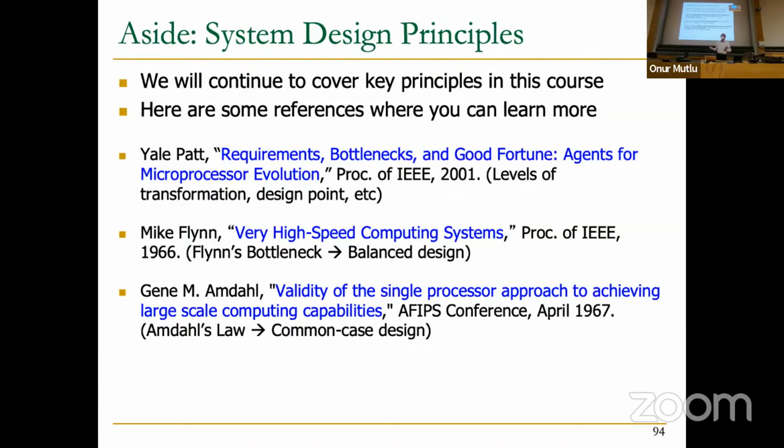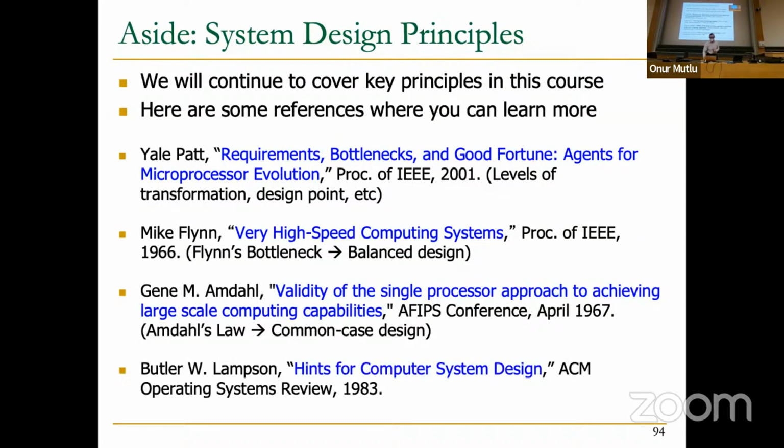So this is actually a common thing that I get. Everybody knows about Amdahl's law and nobody has read the paper. So I'm going to ask you to read it. But common case design actually comes from Amdahl's law, basically. Amdahl argued that you should really design for the common case, at least implicitly. And Butler Lampson, another Turing Award winner, actually has this beautiful paper on hints for computer system design, if you're interested.